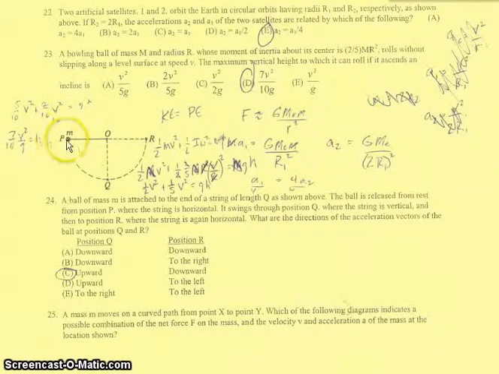So in other words, at my maximum potential energy points, my acceleration is acting downward. So I have a downward one here. At this one here, I'm at my maximum kinetic energy, which means the acceleration I see is centripetal. So the centripetal is up. So I get upward here, and I get downward over here.